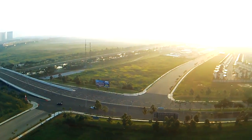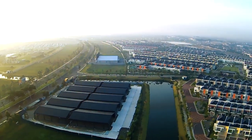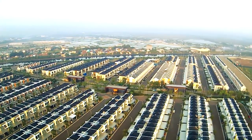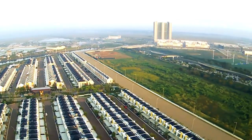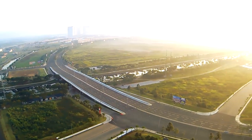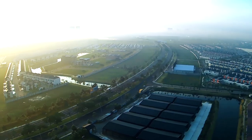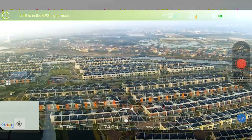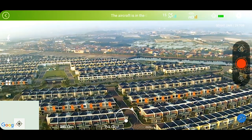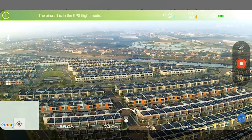I think the main reason why it can't connect in a dense area is because the drone detects it's in a densely populated area and safety features kick in, so the drone just doesn't want to connect with the phone. It connects with the remote okay though, so you can still fly the drone - which is baffling to me. If anything, they should prevent the drone from connecting to the remote so the drone can't fly at all. But if it prevents you from flying in a densely populated area, I'm all for that - everybody should fly drones responsibly.